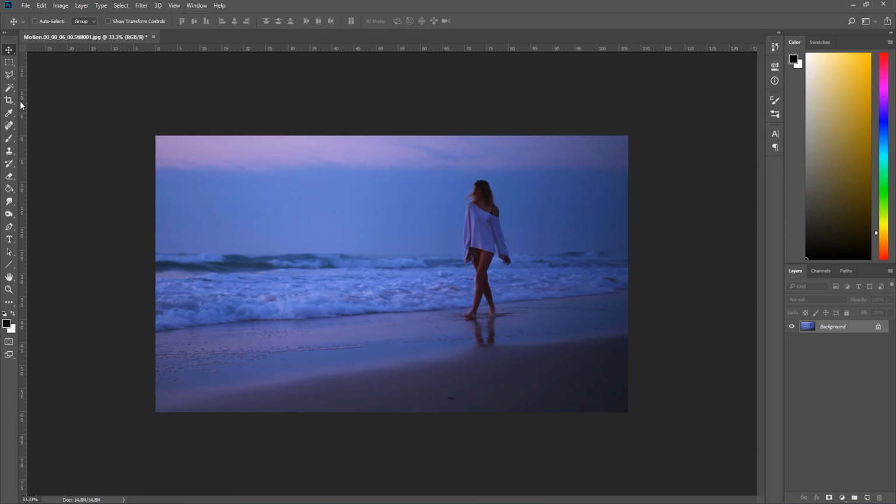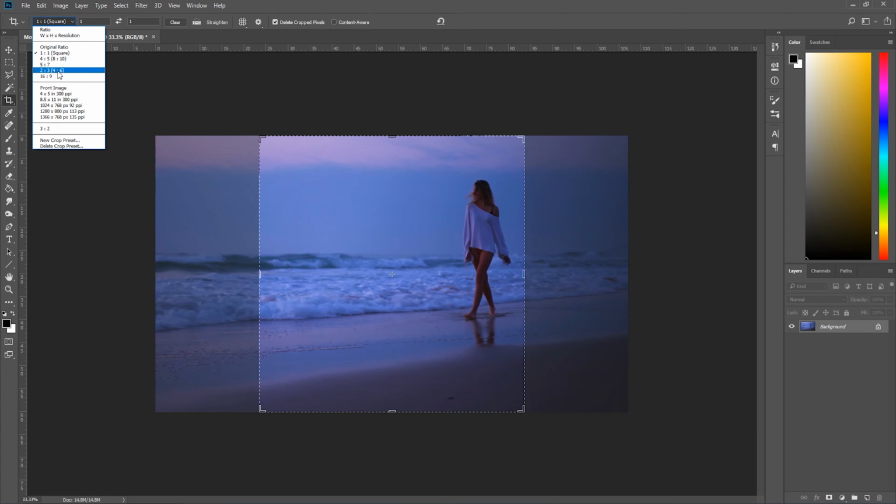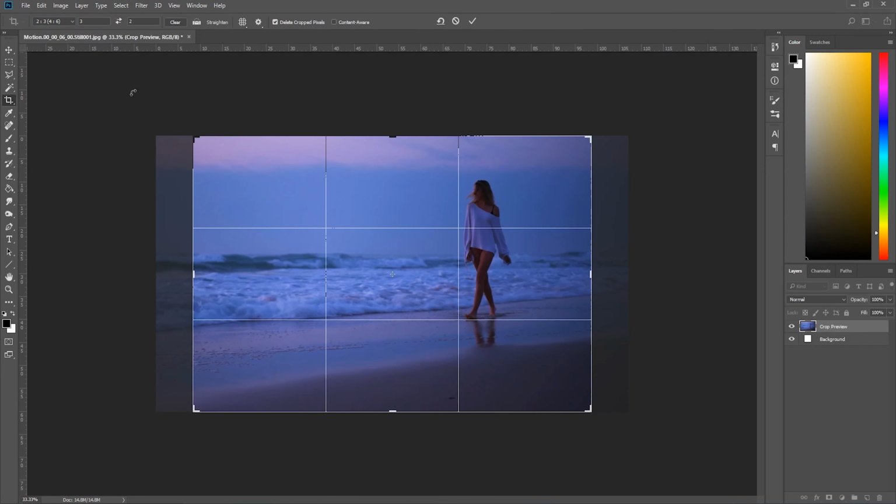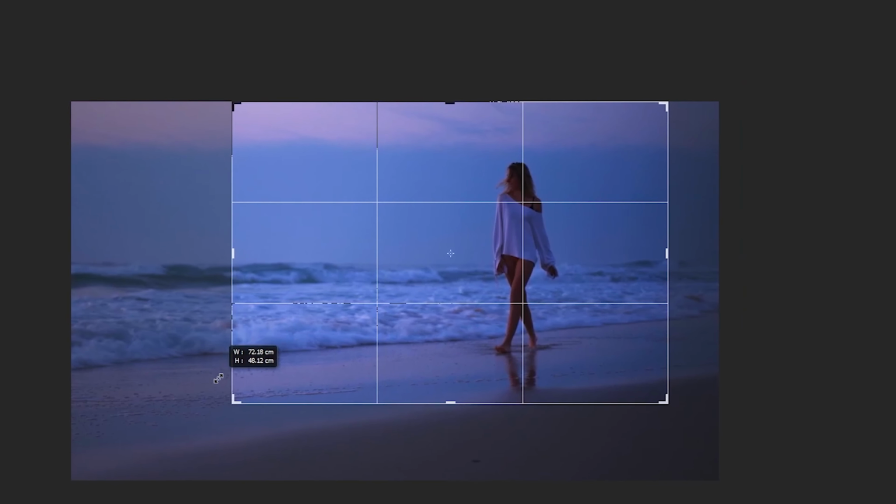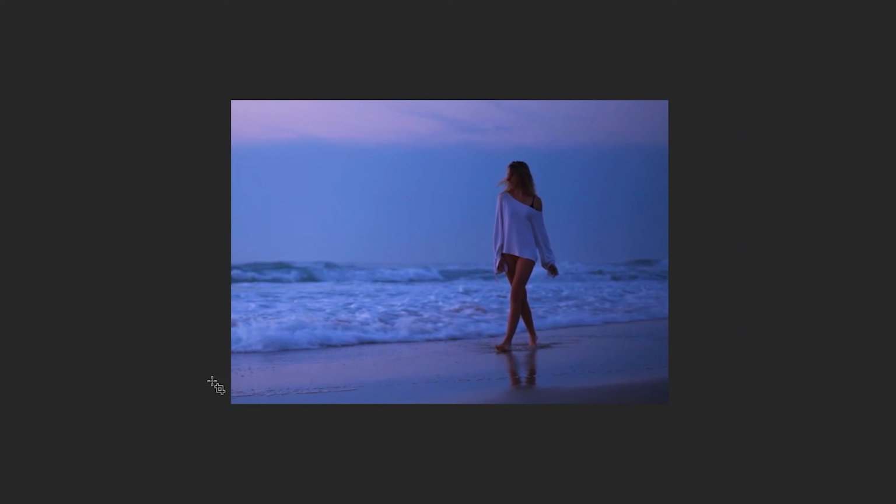I think the reason this question comes up quite regularly is that the process of cropping a video is quite different to cropping a photograph, both technically and conceptually. When you crop an image in Photoshop or any other image editing app, your chosen composition will determine the size and shape of the final image and the end product, whether that be digital or in print. With video, it's the other way around.